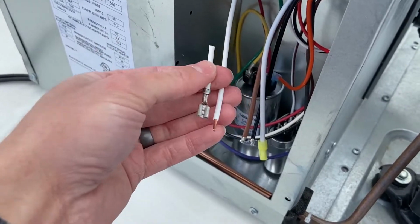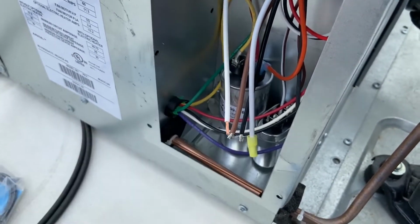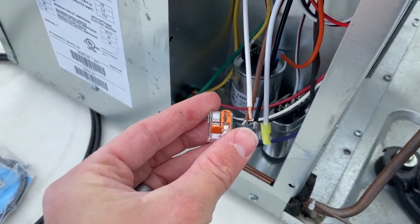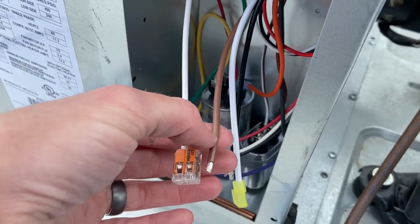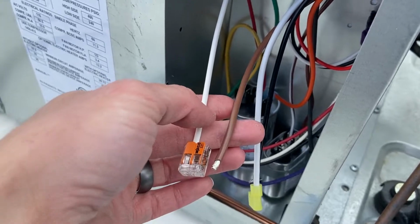Okay, so I disconnected the white wire, I cut off this end, and then I stripped it. Now I'm gonna be putting on one of the WAGO connectors from the Hutch Mountain kit. Okay, with that on, we're now gonna be stripping back some of this brown wire, and then we'll connect it in the other side of the WAGO.